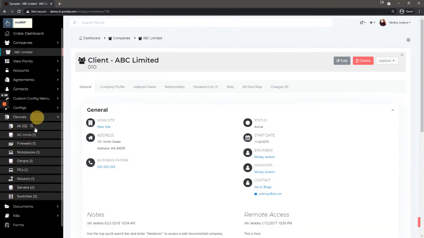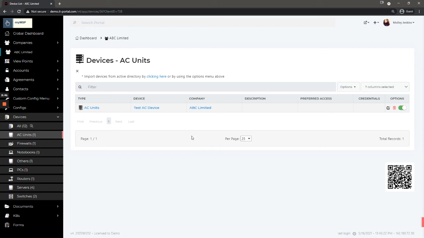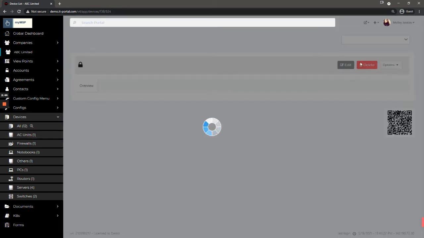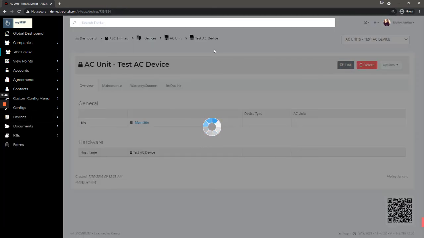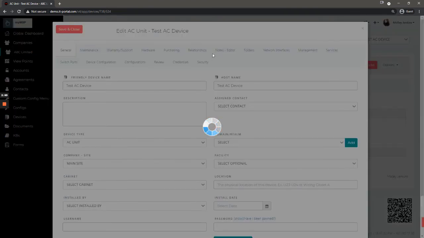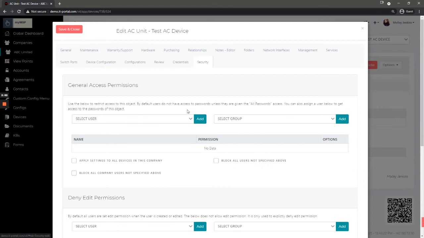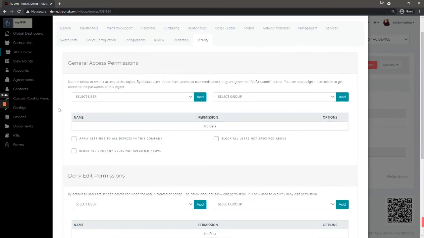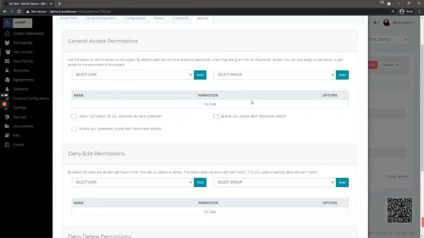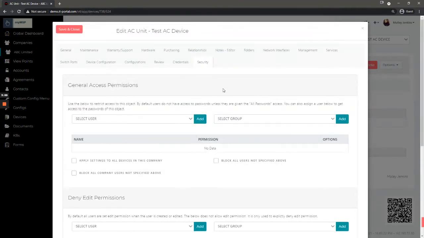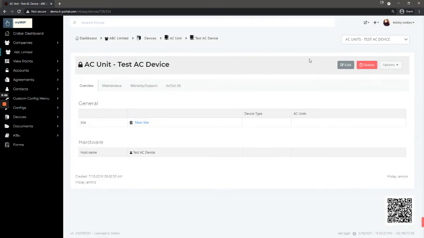And we can also do this when we go down to an individual object at a company, by going to the security tab, which looks very similar to the one you saw under the company. So you would go through the same processes here as under that company ACL.